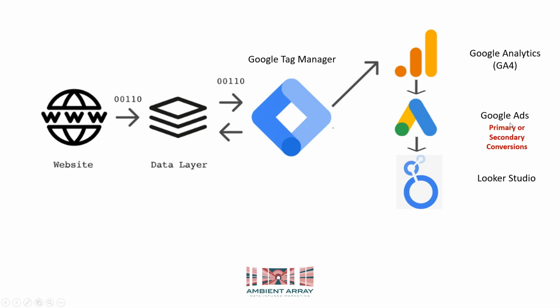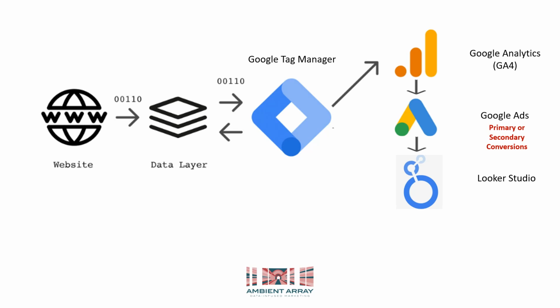So in order to pull anything into Google Ads, it has to be a key event up here in Google Analytics. If you mark it a key event, you can import it into Google Ads. Once it's in Google Ads, you can mark it as a primary conversion or a secondary. Just like it sounds, primary are more important. Primary conversions are the ones that Google is going to use to optimize your campaign. It's going to use that data from a conversion that happened from traffic that was sent via your Google ad.